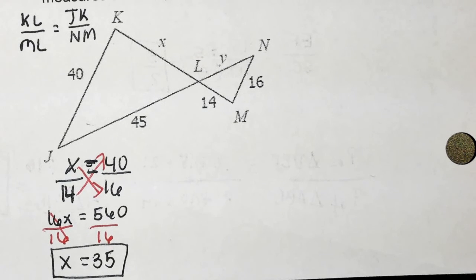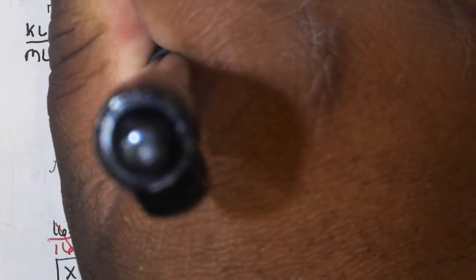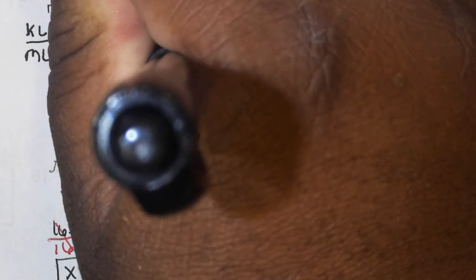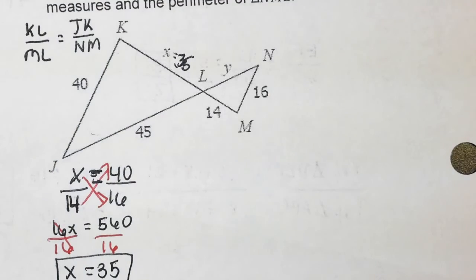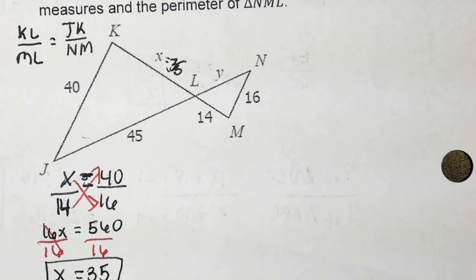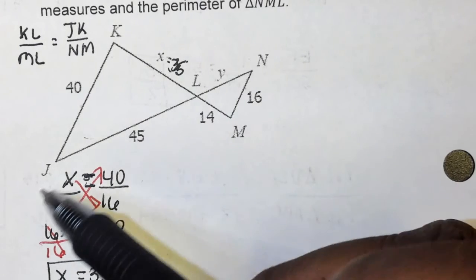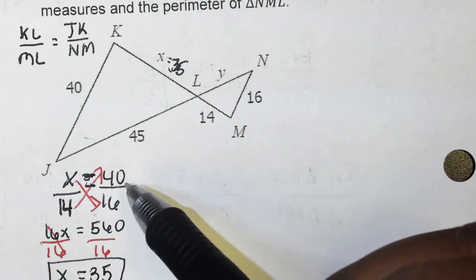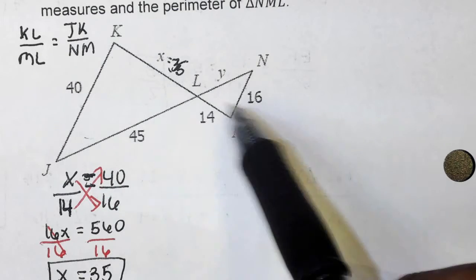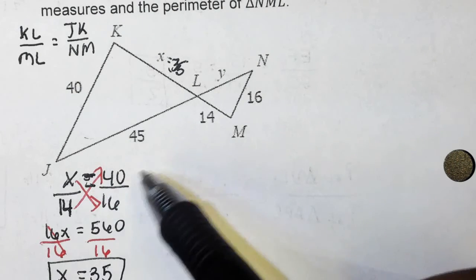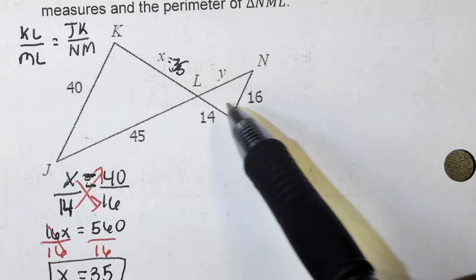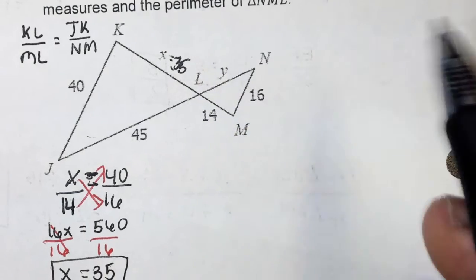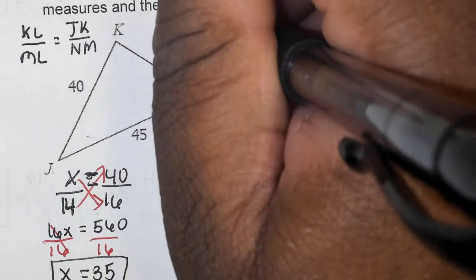That's the X. Now that I got X, I can write that in on here. I know that KL is 35. I know that this equals 35 right here, this length for this side. I could use that if I wanted to. I could use 35 and 14 now to find my Y. But I usually stick with the same thing that I've always started with. Like my second ratio, I would use 40 over 16 again because I know I can use that because it was already given to me. But now I just need to set up to find Y, and I gotta make sure I do it right too. So I'm gonna rewrite what I'm gonna set up over here again.